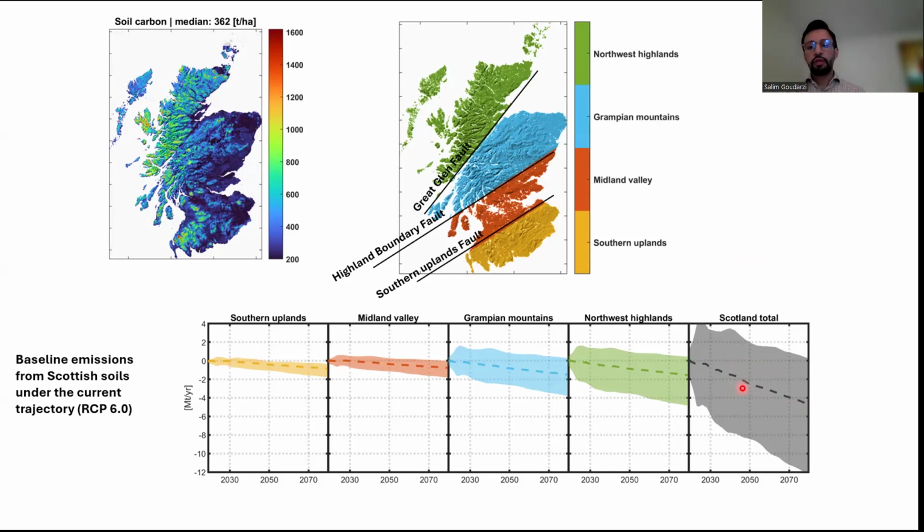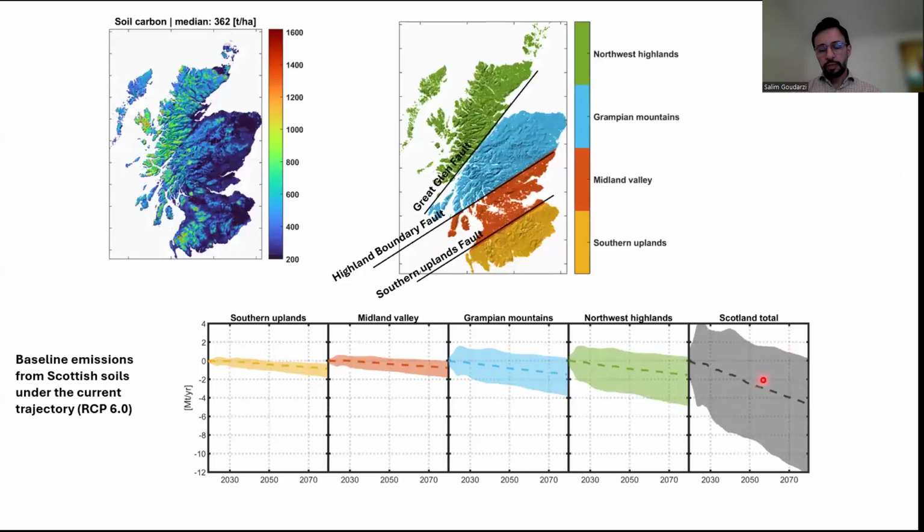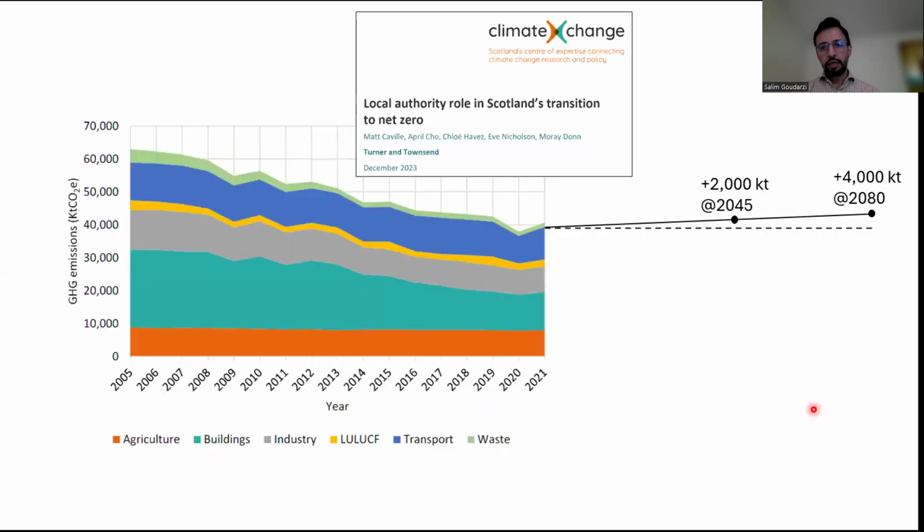On the panel on the right-hand side, we see the total Scotland baseline emission from the soil. This is not the type of emission that's normally included in figures like this, I think, where the emissions are assumed based on the current mitigation strategies and future climate data, but not necessarily how much we think we might be losing from the soil due to global warming. So in the results that you'll see in a second, I'm also adding this extra from the right-hand side panel for 2045 and 2080. We stacked that on top of the net zero targets for Scotland for different sectors.